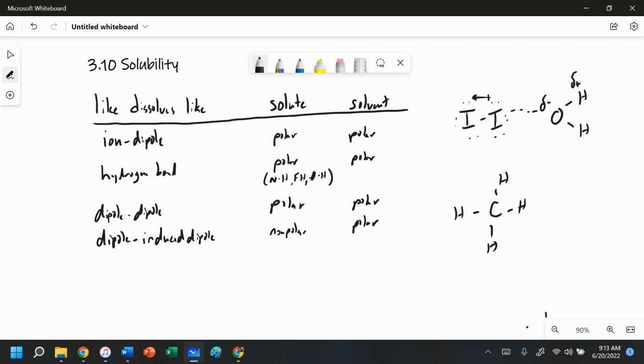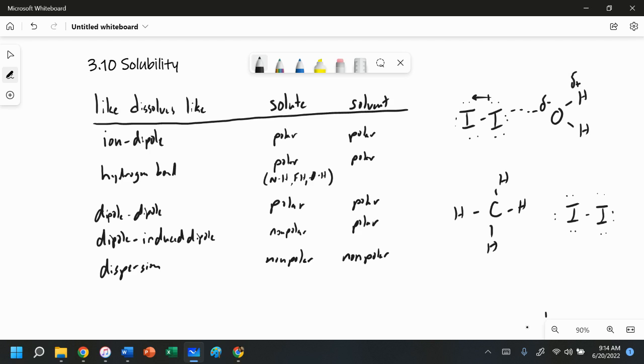The last thing we can have is what's called dispersion forces. And dispersion forces occur in between nonpolar substances. And obviously, these are going to be very weak because nonpolar substances do not have poles to attract each other. So if I had methane and iodine, both of which are nonpolar, you're not going to have a strong attraction between those molecules because there's not a positive and negative side between or inside either of those molecules.